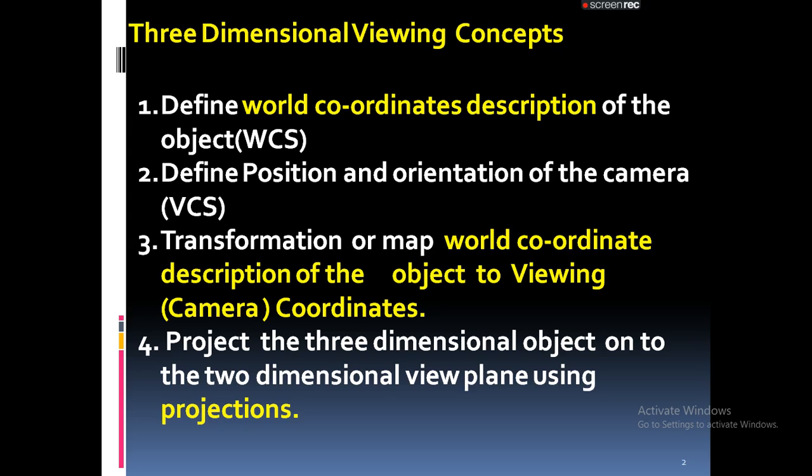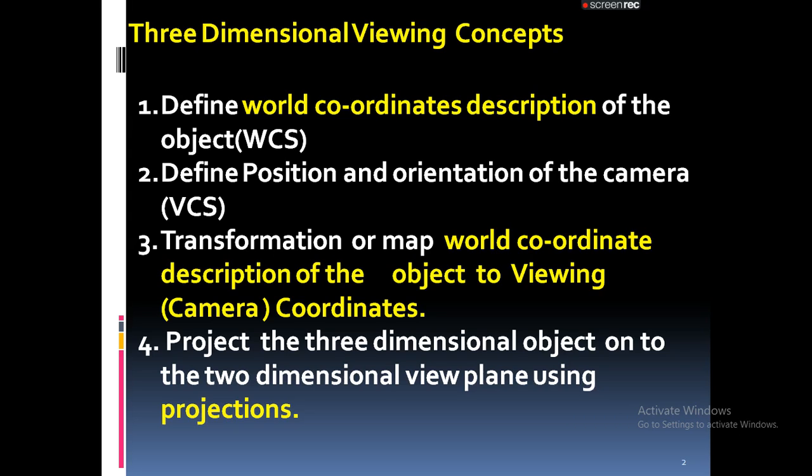When we are using a real camera, the captured image is projected on the camera film, and finally it is displayed as a two-dimensional photograph. So we are using a lens there, we are using camera film, and we are using the clipping window. All these concepts we use in our real camera.